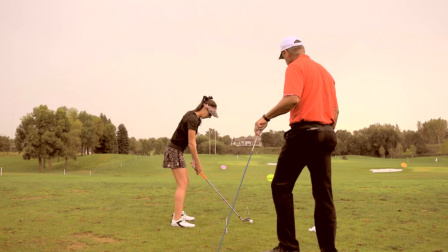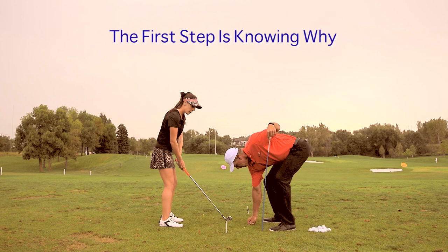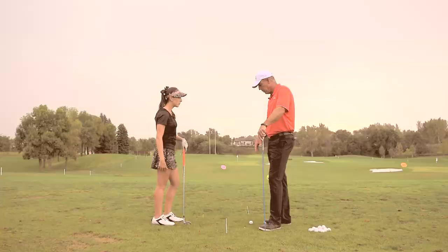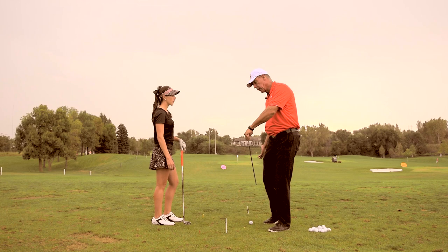I just want you to hit a ball. Okay, so that one went out to the right. So why did it go out to the right? Because my swing was around, and then it was under, and then I had to catch it up. You're right — what happened was, you made a nice swing, but the club was a little behind your hand, so it's coming a little too much from the inside. Your body's a little ahead, and then you catch it up, and if you don't catch it up, you lose it right. And if you do catch it up, we miss it left.